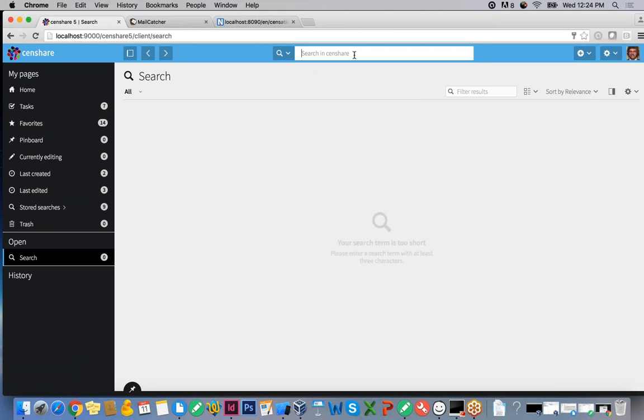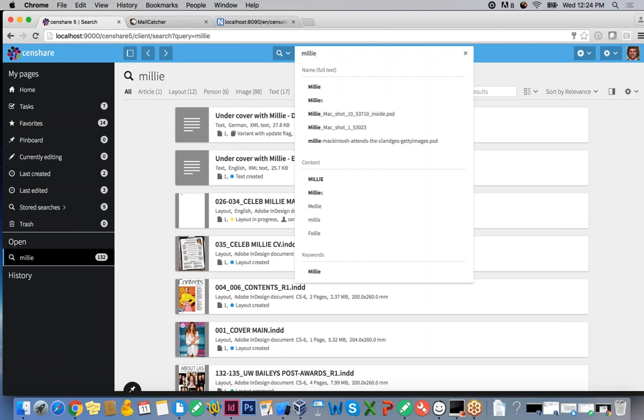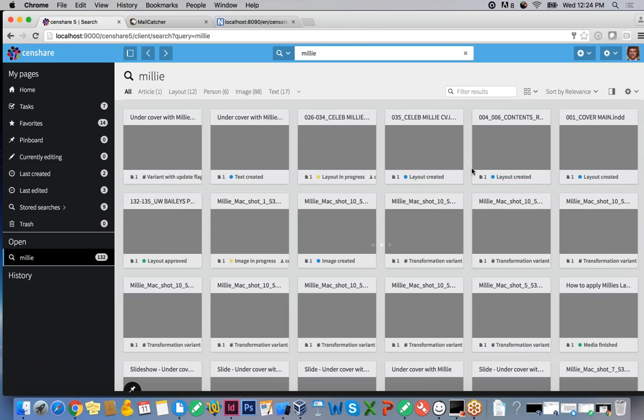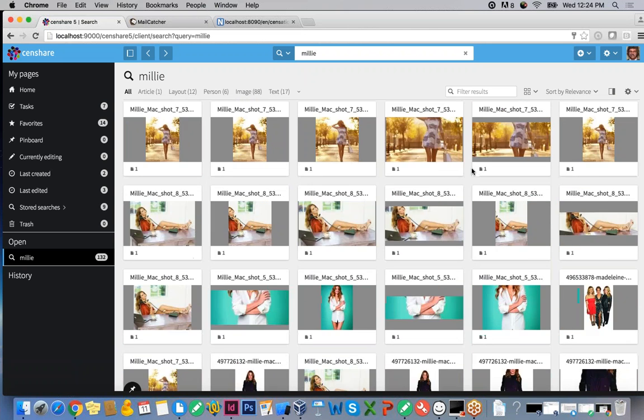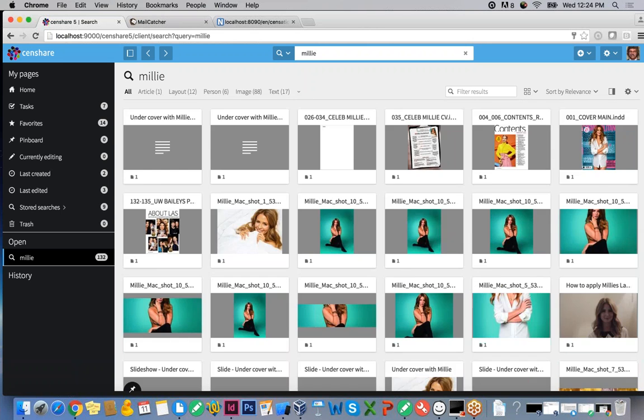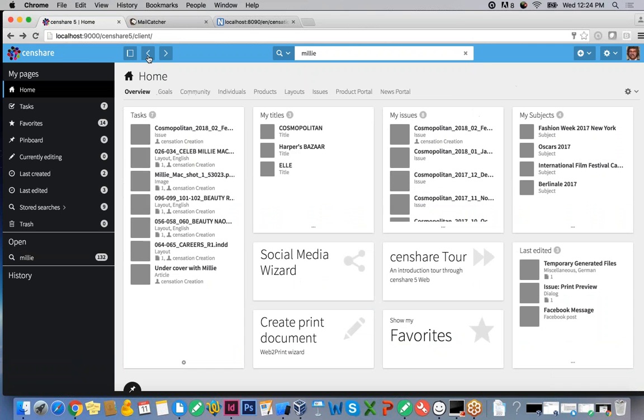And inside censhare, just a quick thing, because you've been seeing all sorts of kinds of assets in here. When I do a search for assets anywhere inside censhare, the first thing it offers me is some options. So am I looking for the name? Am I looking for content? Am I looking for keywords? When I actually find what I'm looking for, I can view them in different ways. So I can view it in a gallery view, for example, a little bit like Adobe Bridge or what have you. I can actually filter those different results. I can filter on asset type, the workflows maybe, and what type of file it is. So that standard functionality is out of the box censhare. That's what we do. So let's go back here now.